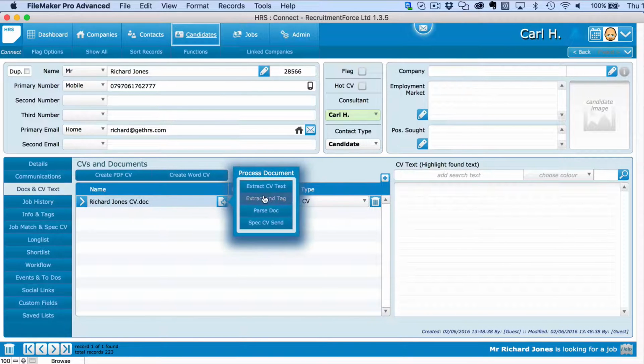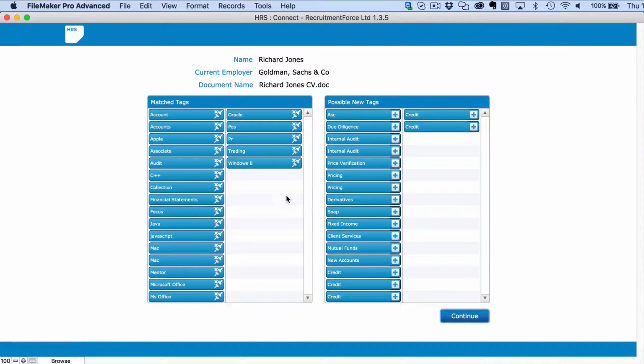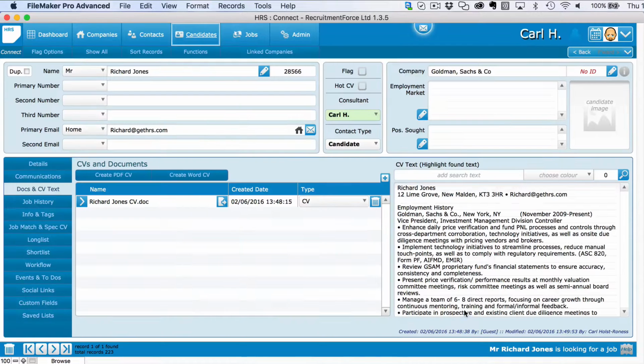So let's click on the Pass Document button, and this will immediately pass all the data, leaving you with the little skills option here, as you can see. So it's found some skills that are appropriate and some additional skills that might be of use, and you can add them to this particular record if you wish, or click the continue button to complete the pass.